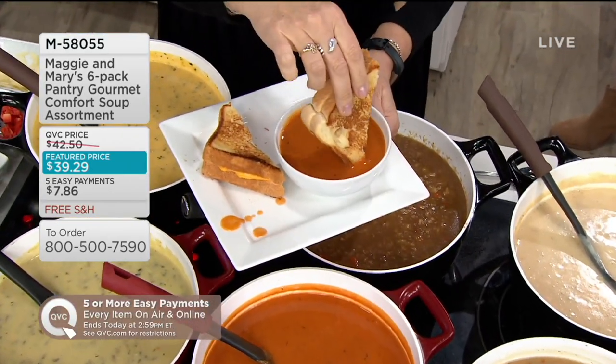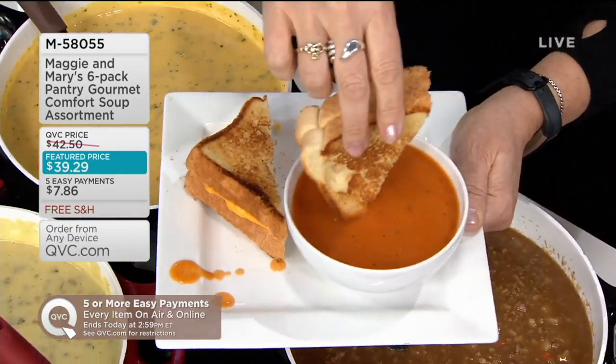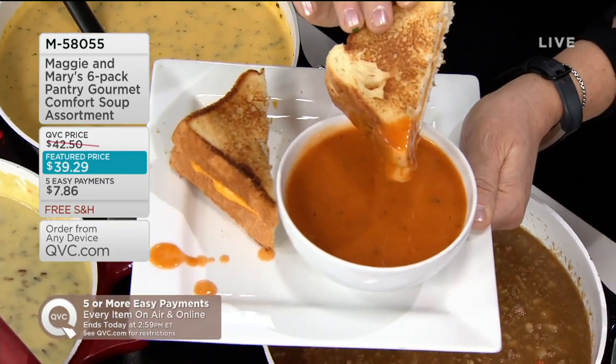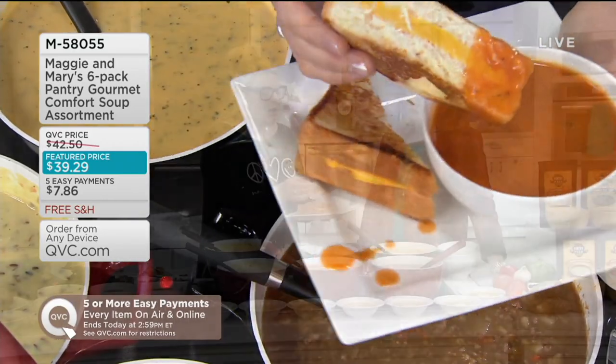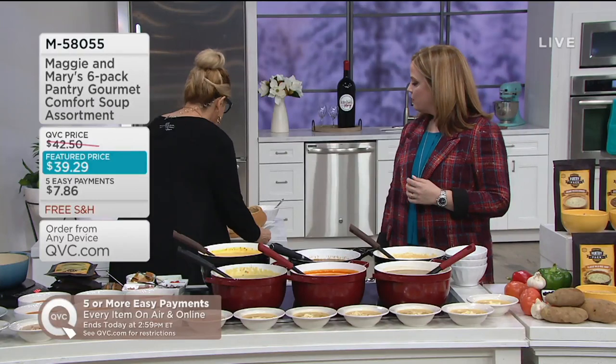You have, in about 20 minutes, and you're coming in from the cold, and everybody's boots and mittens are wet, and all they want is some grilled cheese, which is easy enough to make, and some warm, creamy tomato soup. Look at that. You've got that beautiful right there. So that is our creamy tomato basil.